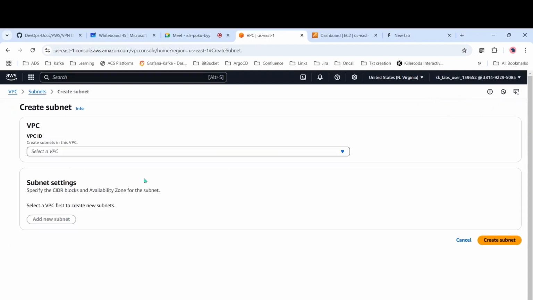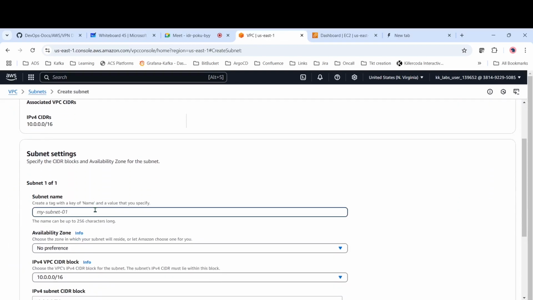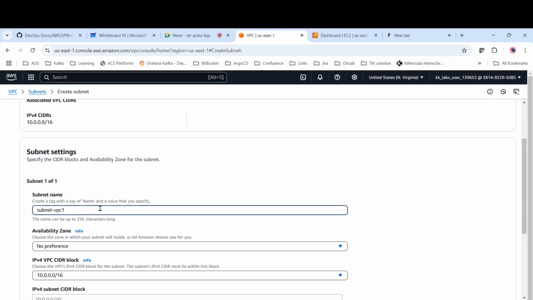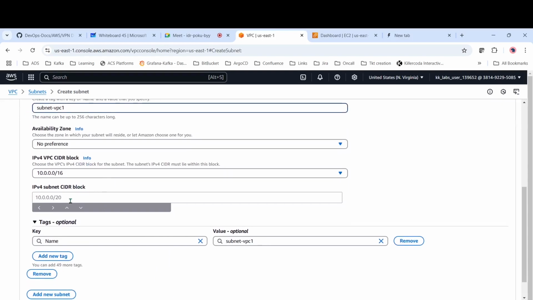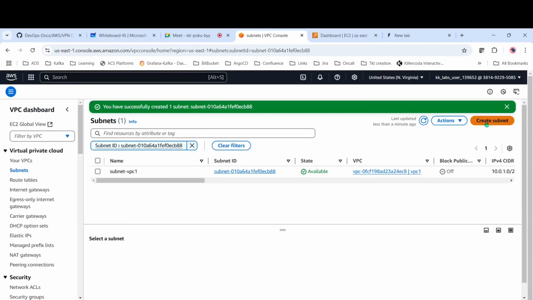Create subnet, VPC1. Subnet VPC1, and then we can select 10.0.1.0/24. Create subnet.